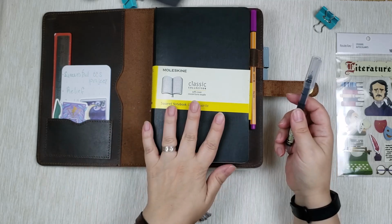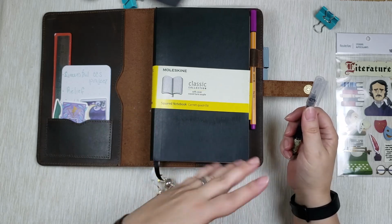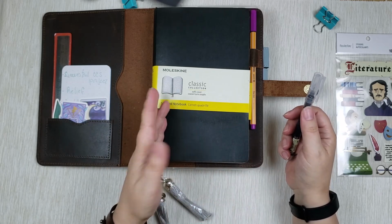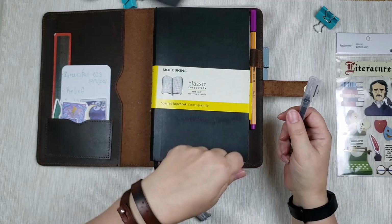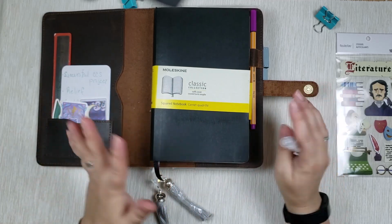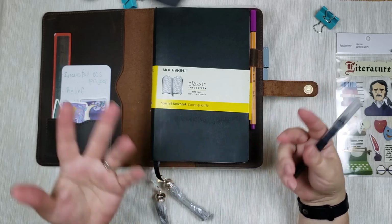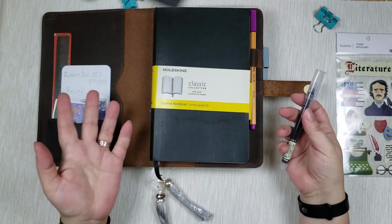So yes, be aware when you get it that you get a cover that actually fits it. Of course, you don't have to have a cover, you can use it as is. It has a rubber band that you can keep it enclosed, but I like keeping my notebooks and my journals in the covers. I guess it adds a little bit of oomph to them and makes me happy to pick them up and write in them.